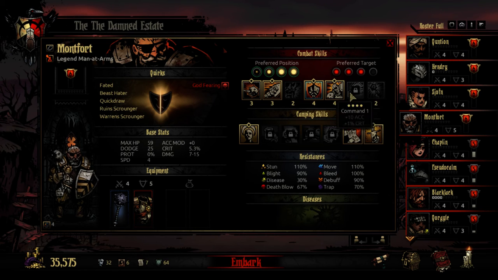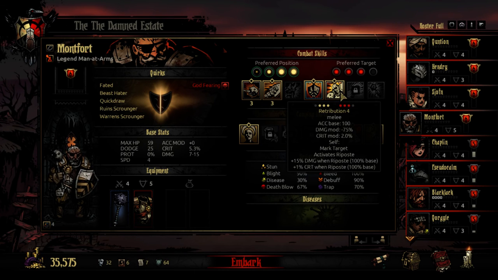Which is why most of the time you're going to use Defender on top of Retribution. Because at that point, it basically gives you a 50-50 chance that he will take that hit. Either the guy will attack him, or it will hopefully attack the one that you are protecting. With that said, it also is really useful if you're up against enemies who mark your characters, because he'll know exactly who to defend at that point and can absorb those hits.